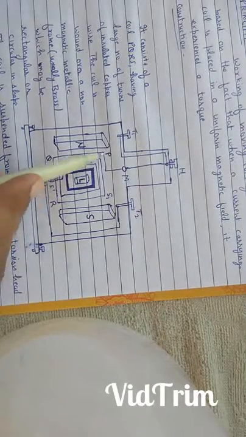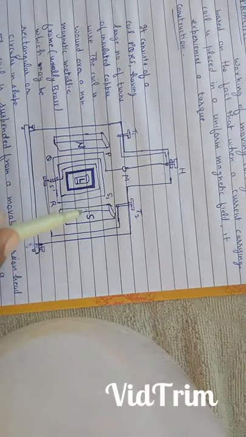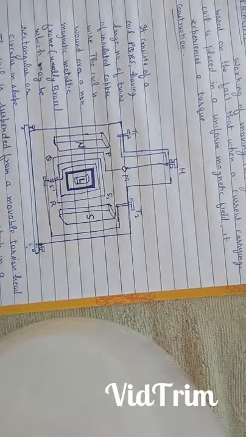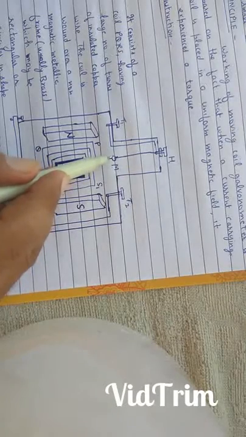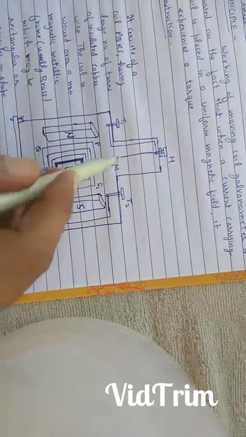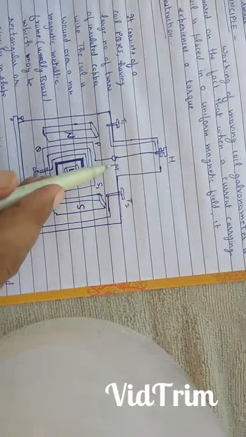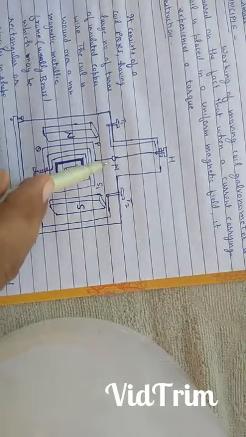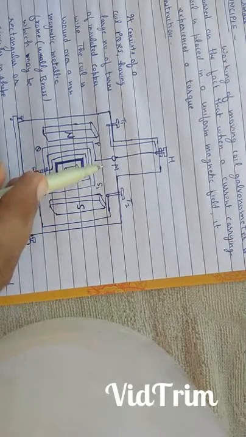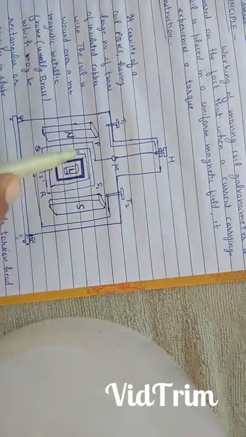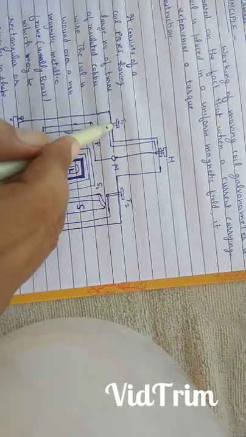That is, plane of the coil in all positions remains parallel to direction of magnetic field. M is a concave mirror attached to phosphor bronze strip. This concave mirror helps to note the deflection of the coil by using lamp and scale arrangement. This movable torsion head is connected to terminal T1.